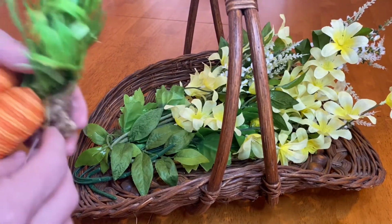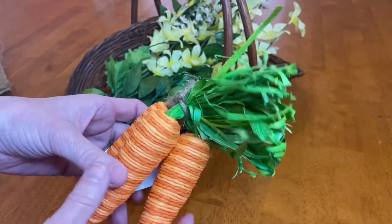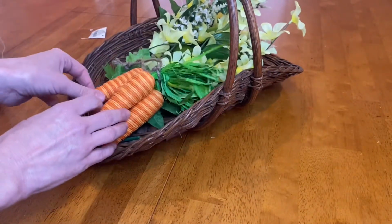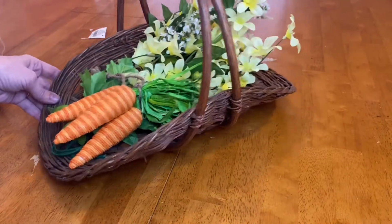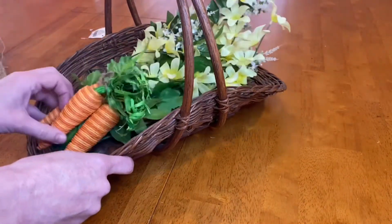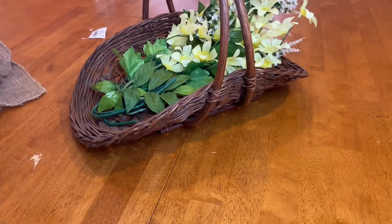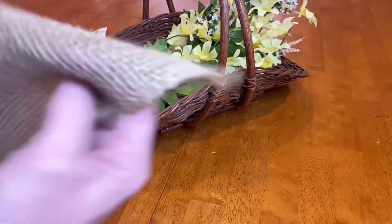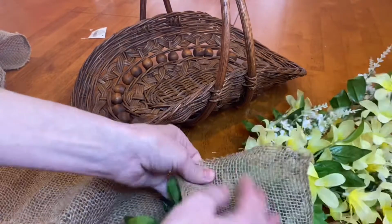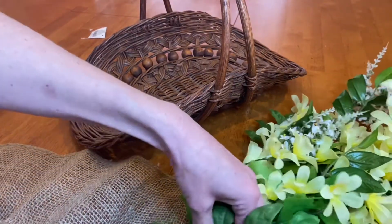So I also have these carrots that I got from Hobby Lobby. I got these last year, so you could just put these at the end and use that as your cover up and just have a cute little spring Easter basket. Or I went and pulled some of my burlap, and obviously I would cut this to fit, but you could just wrap the end of it with burlap.